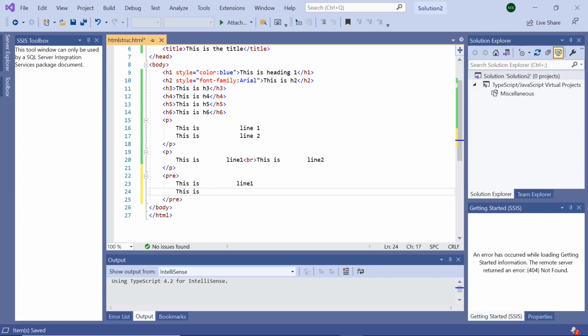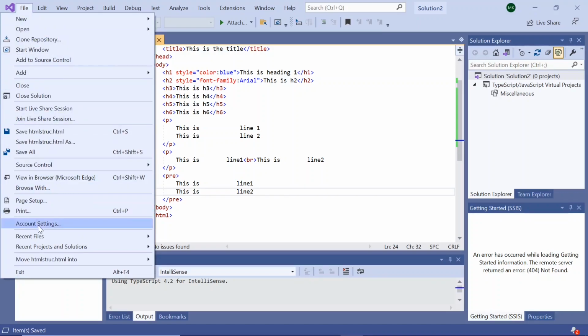Here I am not using the BR tag. Now let us view this in browser.